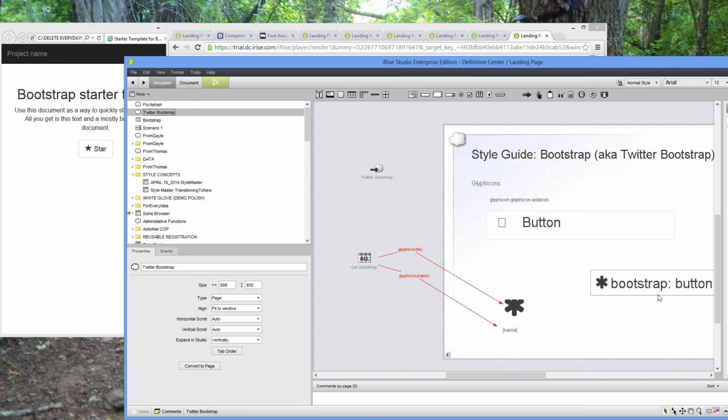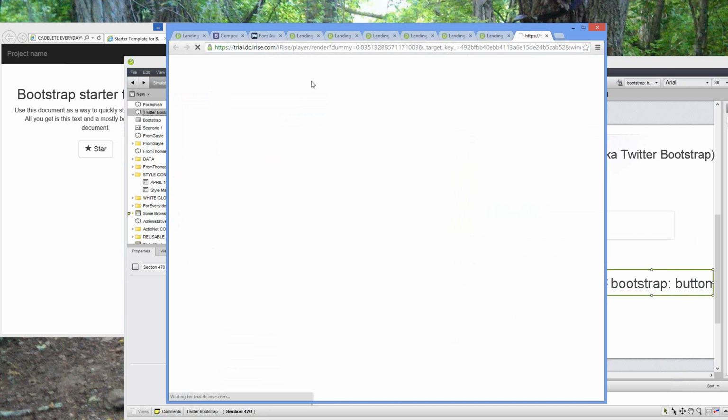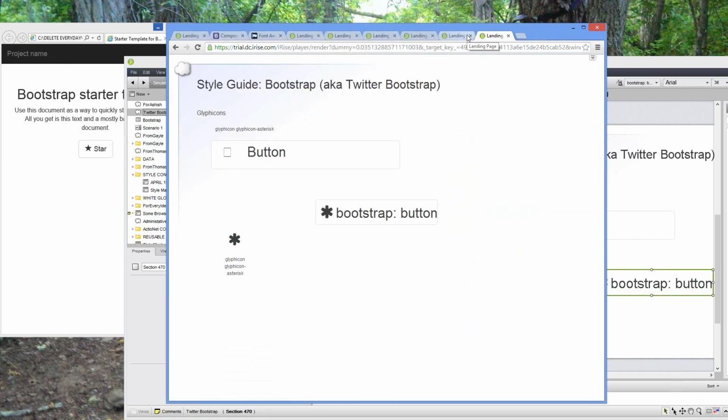So we've limited the scope of the Bootstrap button specifically to the containing button. And we reinforced my preconception from other projects that there's no reason to even start making a button in iRise. I always override the button and have to create it myself out of the section.